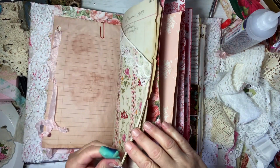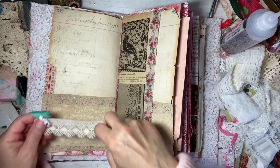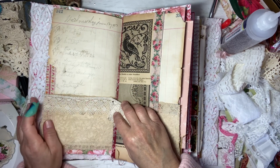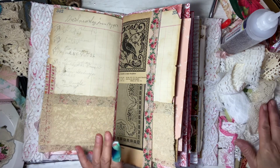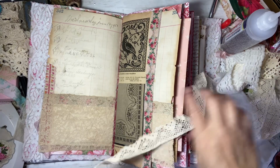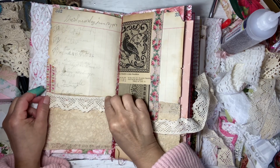Okay. Let's go back to this. I'm actually wondering what it would look like with a bigger drop. Might be better served with a bigger drop. I'm not sure yet what I want to do with that. I'm going to hold off for a minute. Let me pull out some more options. Would a contrast be pretty? A contrast would be pretty.